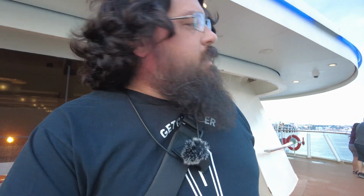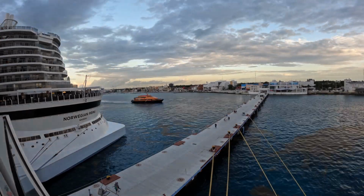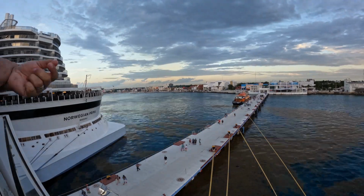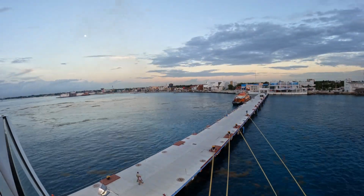So we had an early dinner, and now it is time. All aboard is probably in the next few minutes here. Yeah, we're getting down to the wire. And there's a huge ferry that just came in, got tons of people on it. So I think they might be moving quickly, but a lot of clouds, so not quite a sunset worth talking about. But yeah, so let's see if we see any pier runners.